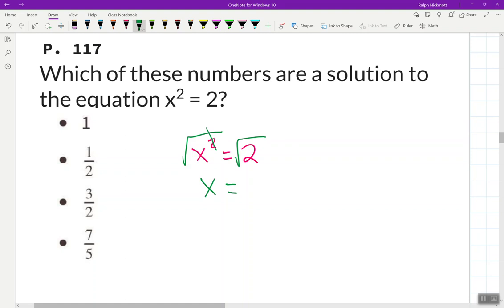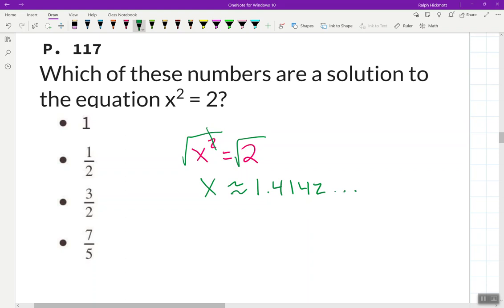So I'm going to test it out on a calculator. Have your calculator out right now. If you didn't get one, please go ahead and get one and pause the video. But I'm going to assume you have one and continue talking about this problem. So square root of 2. The square root button is right above the x squared. I'm going to hit second, x squared, and it gives me a square root button, and I put 2 in. And when I do it, it gives me a long, crazy looking decimal. I'm just going to round it. Excuse that bell. It's about 1.4142. Oh man, it's very complicated looking.